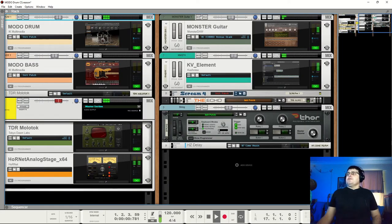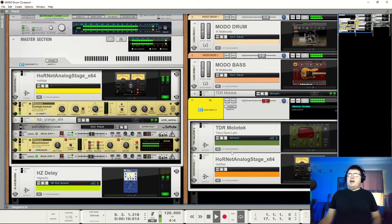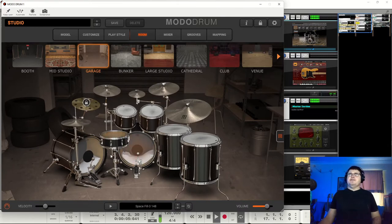What I'll do is we'll go through and mute the parts that we aren't really using. Have some bus processing. Let's get rid of that. And the bass. We don't need that. Get rid of the mix reverb and the extra layer of saturation on the front. So we're now just listening to the MODO drum.